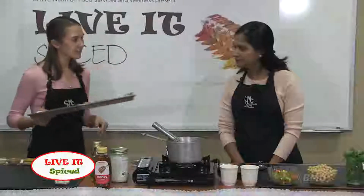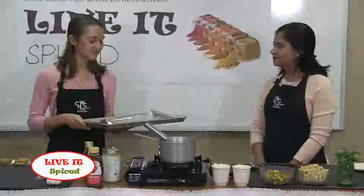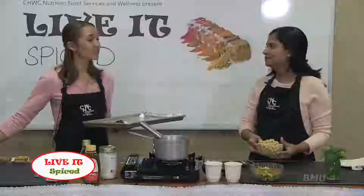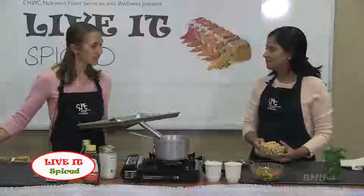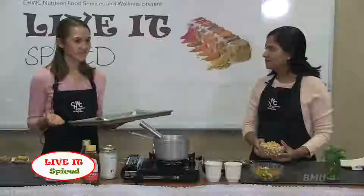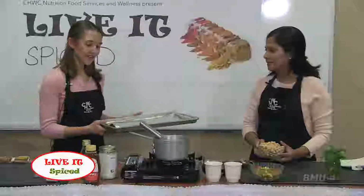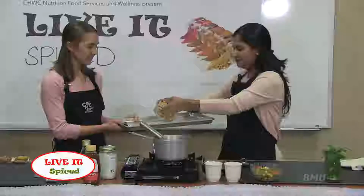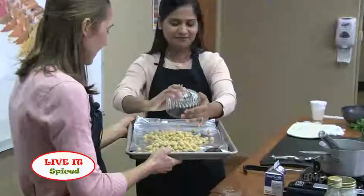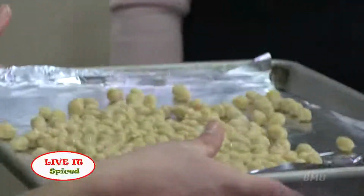Unfortunately, a lot of this is just going to be talking through it, because we don't have an oven for those steps. So Shelly, we have some chickpeas here. We're using just canned chickpeas, and we drained and rinsed them already. And they're pretty well dry. They've been there for a while, but blotting them with a paper towel is sometimes helpful to get as much moisture off of them as possible. I'm going to have you dump them on our cookie sheet here. Put them all out.